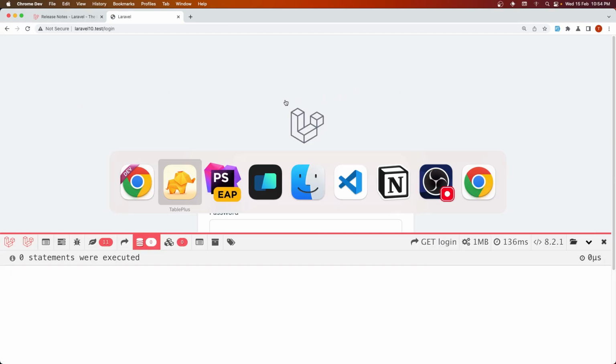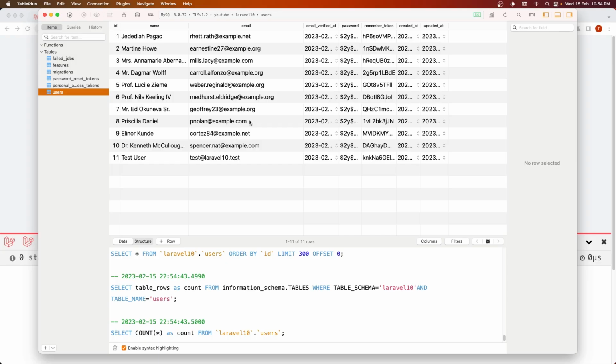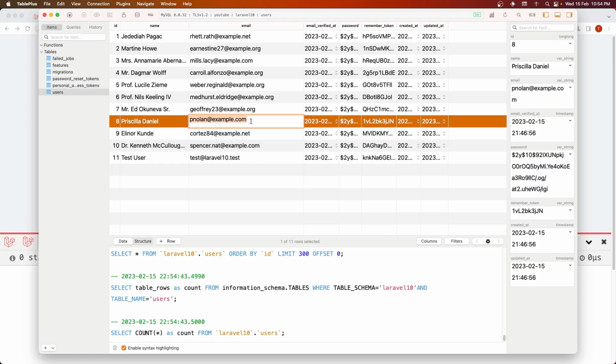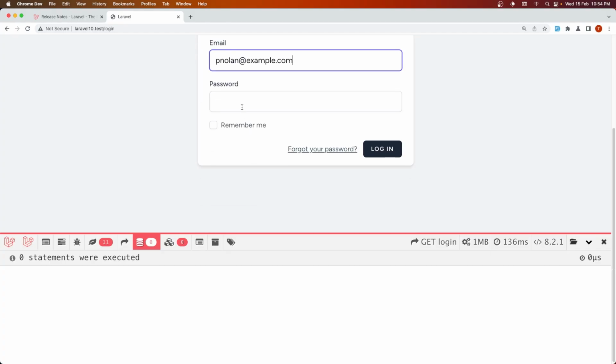Let's go here on the users table, and let's take this one, for example. Copy that, paste it here, and add the password. Let's say login.